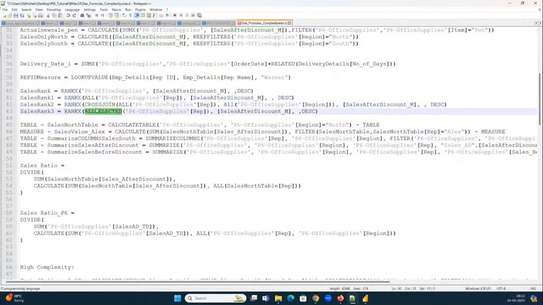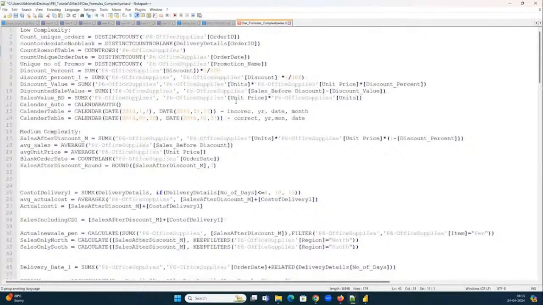But once I share this file, what will happen to you? You will have measures also ready. Once this course is finished, what will happen in future? You are working in a role, assume a data analyst role. You have already learned from me, you would have also practiced. You are working on a particular scenario in the office, and it should immediately strike your mind: I have learned this formula. Where is this formula? Abhishek gave me a file, I can go back and depend on that file, have a look at it. How did you do that? You understood? That's why I'm sharing all this. I've prepared this material for my candidates, whoever joined the course.